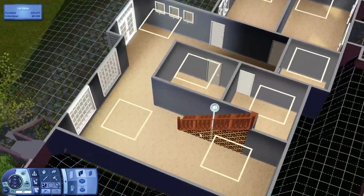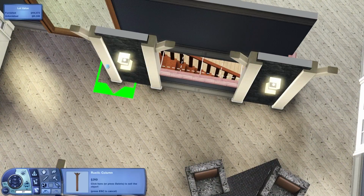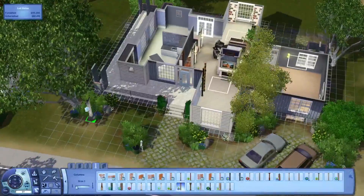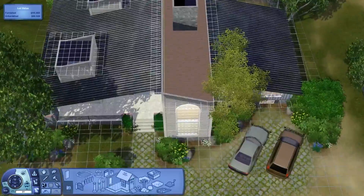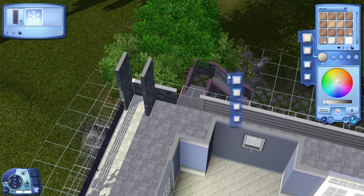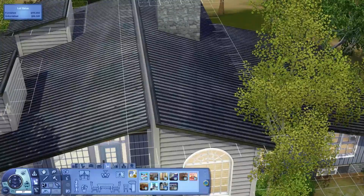And, yeah, so what am I doing here? Just changing the color of the columns on these stairs, as you can see, and adding some columns downstairs, just for some accent. And what am I doing here? I'm not sure. I was looking for placing columns outside, and I do put one by the spiral staircase that leads down to the patio. Changing the colors of all the railings here, which is nice. They all go white, which matches the house quite a lot better.